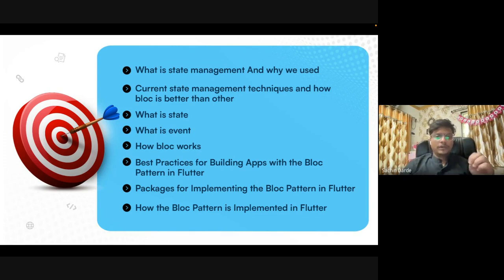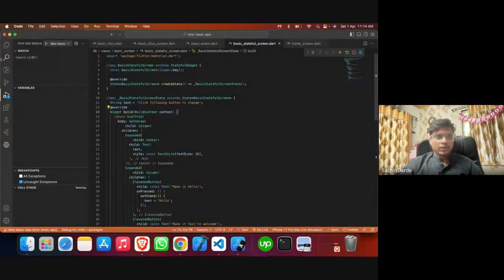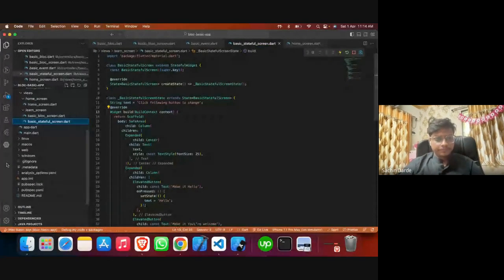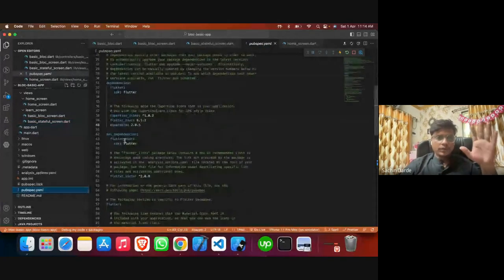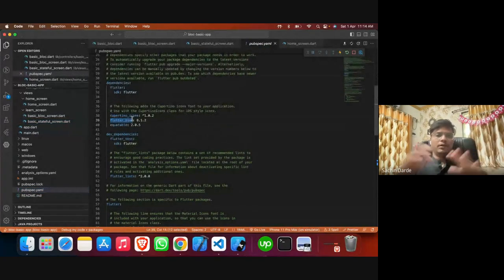Let's see what packages we are going to need today, and understand what the dependencies and prerequisites are that we will be using to create the Bloc. Let me just show you the packages. This series is based on the latest version of Bloc. You might have found different articles, but from release 7 onward, it has been consistent.